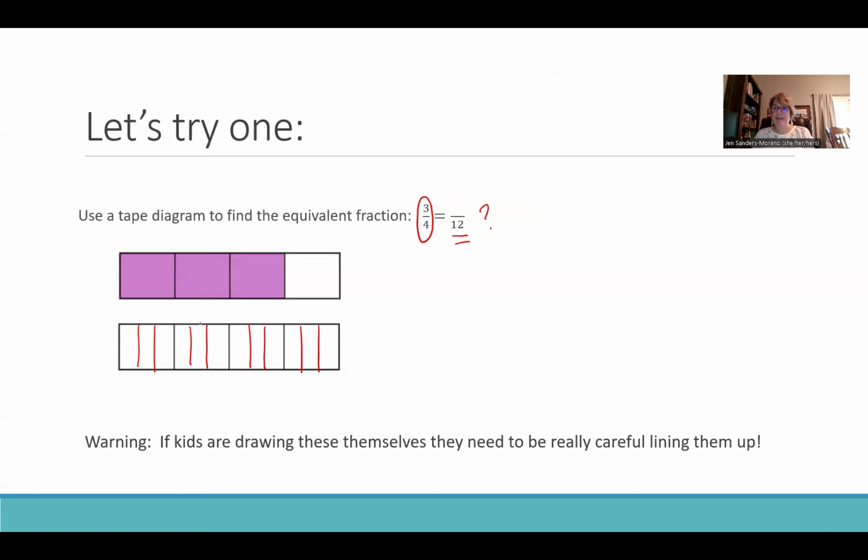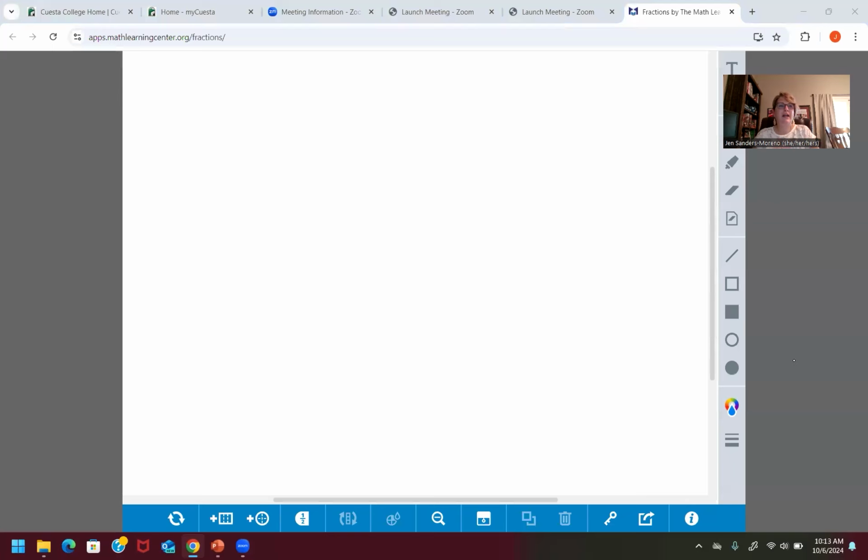Now, just for the sake of so you guys are not overwhelmed by too much shading, what's going to happen is that if you think about it, all of this would be shaded purple. Okay, so this is going to match. So when I come in and shade this purple, what I'm going to get is 9 out of 12. Okay. So you can see my warning, they really need to be careful lining them up. You also can use that cool website that I showed before, the Math Learning Center apps, mathlearningcenter.org. Let's get it exact.